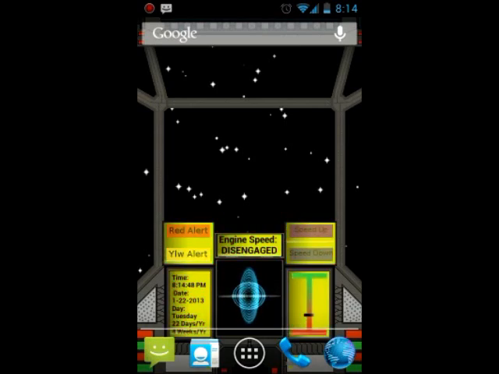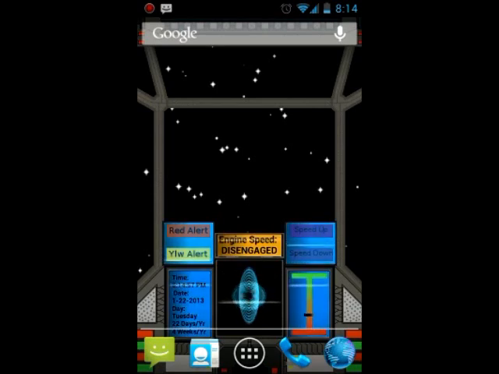If you look in the bottom left, we have the time, the date, the day, the days of the year, and the weeks of the year. If I touch this, I'll get my Z-axis, my Y-axis, and my X-axis. If I touch it again, it'll bring me to a note that I can set. That's completely customizable, which is great for remembering classes and buildings and stuff like that.